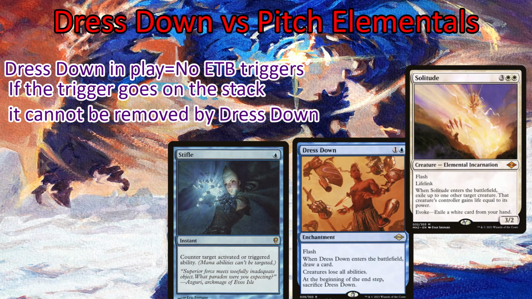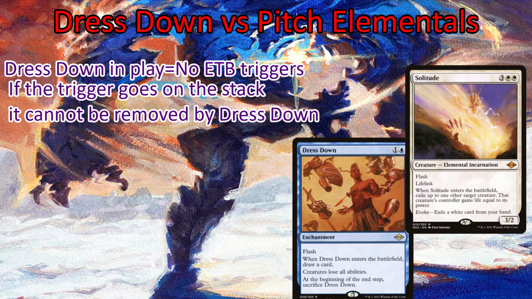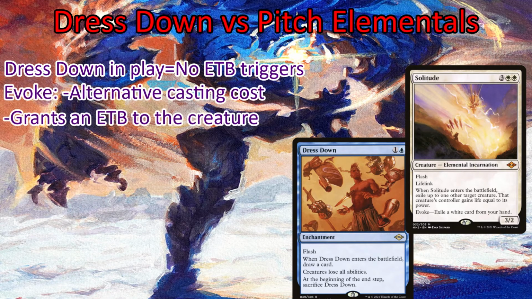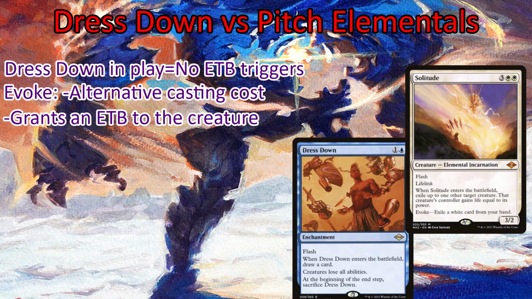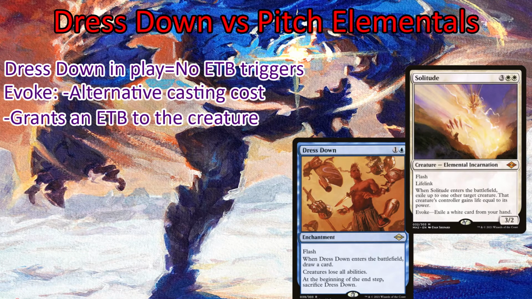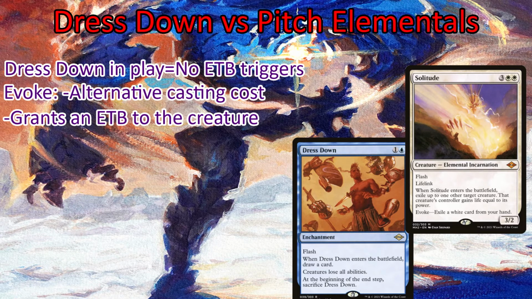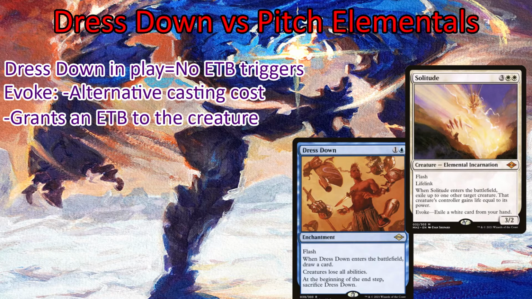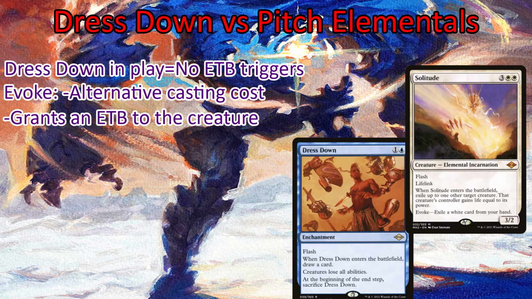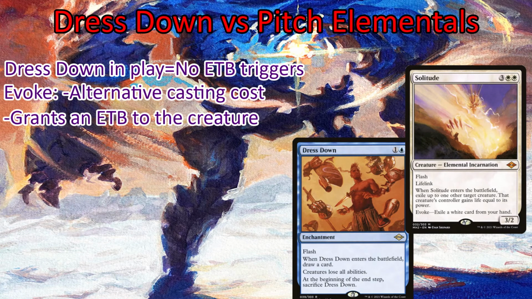Now, let's see what happens with the Evoke part. Well, Evoke is a little bit different than Dash. Evoke represents two abilities again. It's a static ability that functions in any zone from which the card with Evoke can be cast, and a triggered ability that functions on the battlefield. So, what Evoke means is, Evoke usually has a cost, the Pitch Elementals have you exile a card of the corresponding color from your hand, and you may cast the card by paying the Evoke cost rather than your regular mana cost. But when you do that, the creature gains the ability that when this permanent enters the battlefield, if you paid the Evoke cost, its controller sacrifices it.